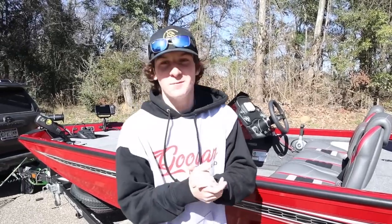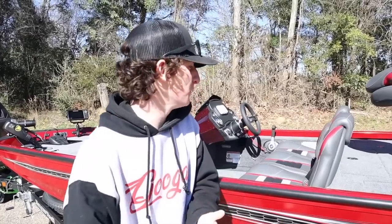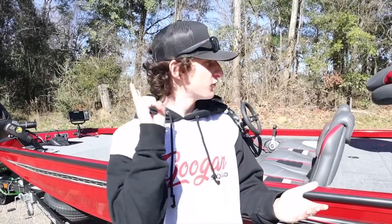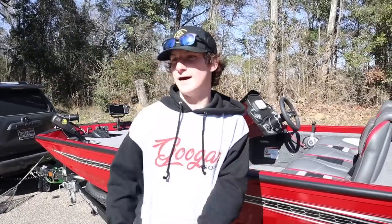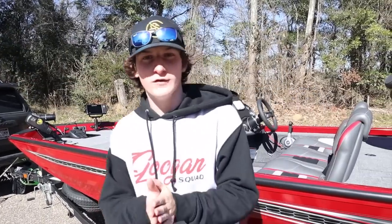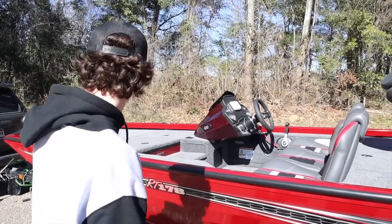So we upgraded from the Bass Tracker because we needed a few things. We needed some more storage. We also got a bigger motor back here. We're gonna go over that in a second. We also needed a graph, which we have up there. We're gonna go more in depth on that in a second. But this is the rig.